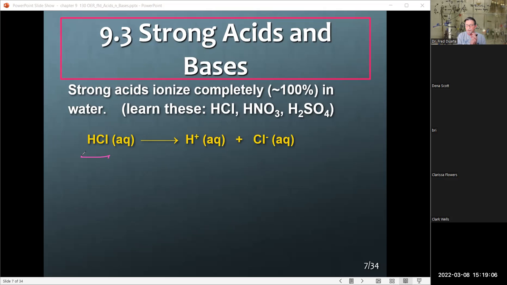And here's an example, HCl, which is a covalent compound. Because of the nature of the beast of it being an acid, it will break up into the ions of the proton and the chloride ion, okay? And this basically occurs 100%, and therefore we have a one-way arrow from left to right. Very little going back the other direction. Very, very little, it'd be like a tiny, tiny little arrow. So essentially all from left to right.